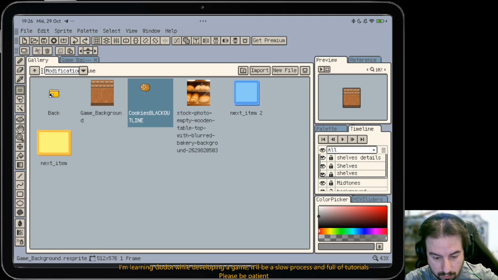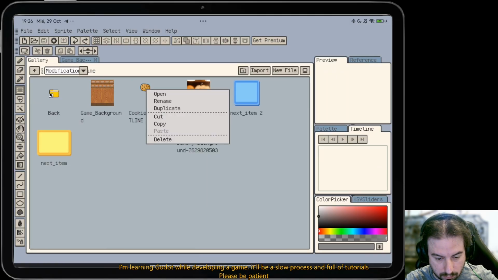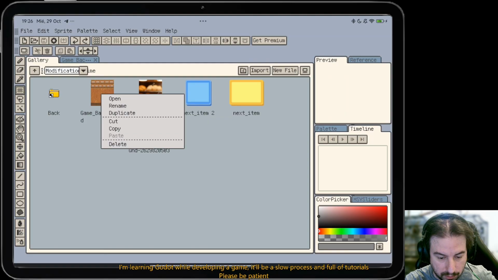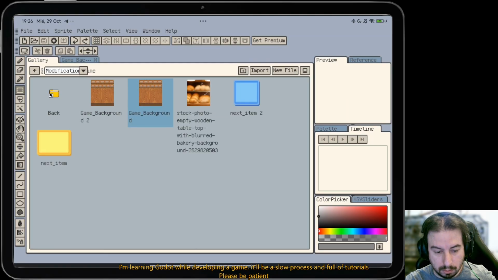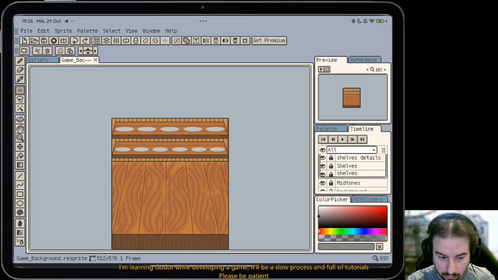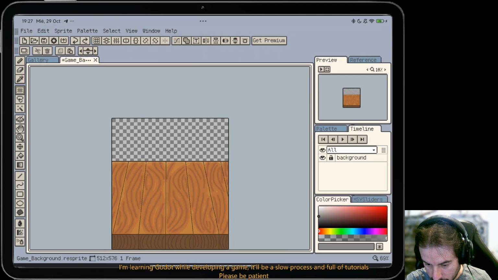But what I want to do is delete everything, and I want to duplicate this, because what I need to do here is remove these shelves. So I only have the background.